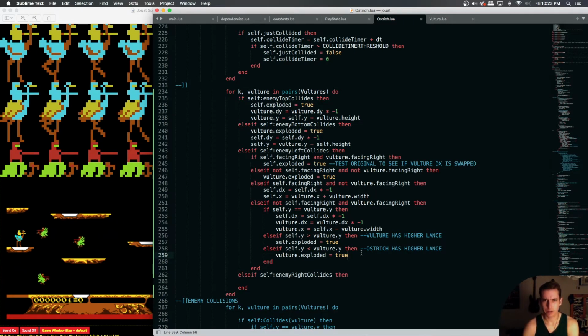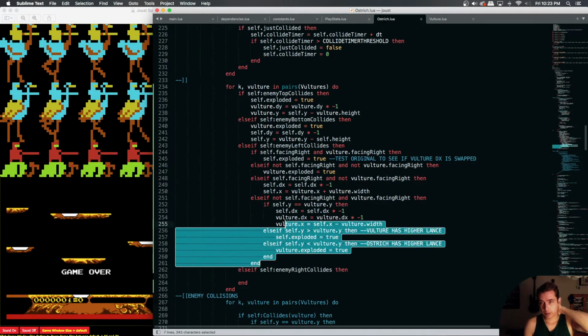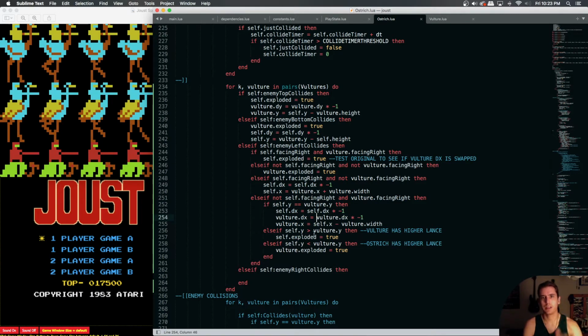If ostrich has higher lance, then vulture gets exploded. And once we figure out the points and everything, we have to do something for this. Once vulture's exploded, give us points or whatever. But that looks like the last of our code here.